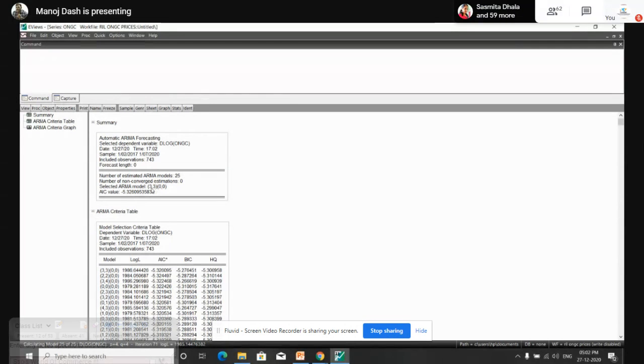What is the component? So now you decide the automatic. The log of ONGC is stationary. Clear? Automatically it will tell you which is stationary. So it concluded that the ONGC log price and its first difference is stationary. Clear? So that is the dependent variable. So what is the next one? It calculated that the ARIMA with AR3 component and moving average 3 component is the best predictor for forecasting the ONGC price. Okay?